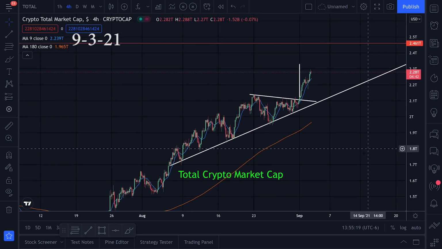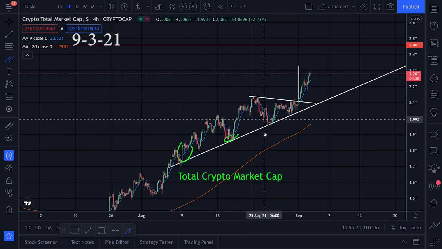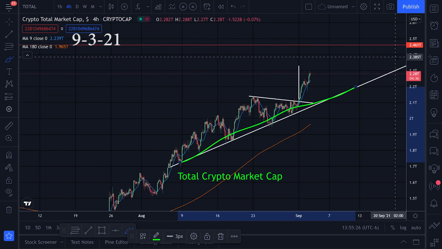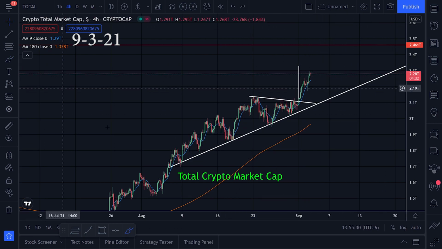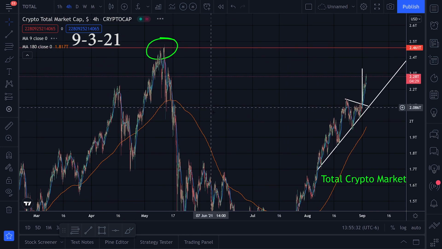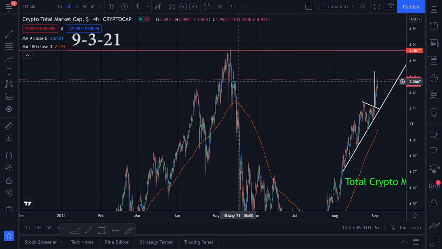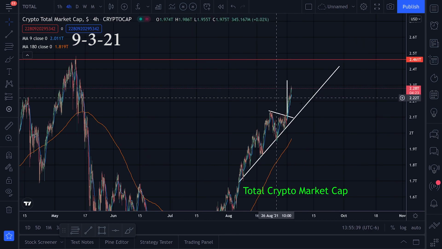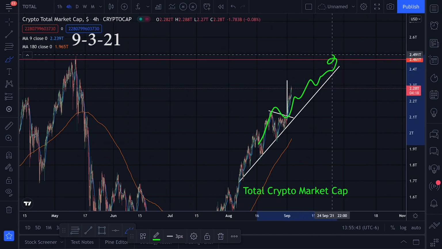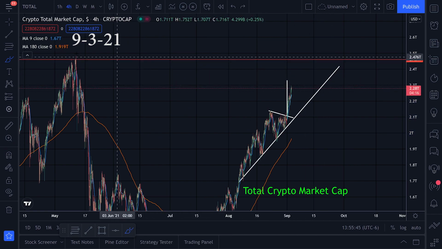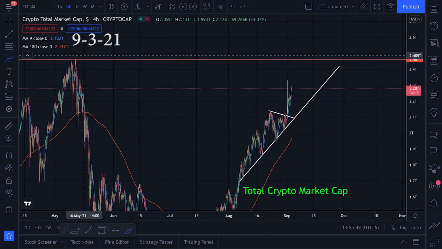And in general, we have this support, and it's giving me a trend line, something like this. Until we break this trend line going to the downside, I'm figuring that we're in an uptrend. And in general, I'm targeting the previous top right up here at around 2.46 trillion. Let's see if the total crypto market cap can keep heading up this trend line and hit this target somewhere around there, maybe even past it. We're going to have to wait and see if and when we can come up here.